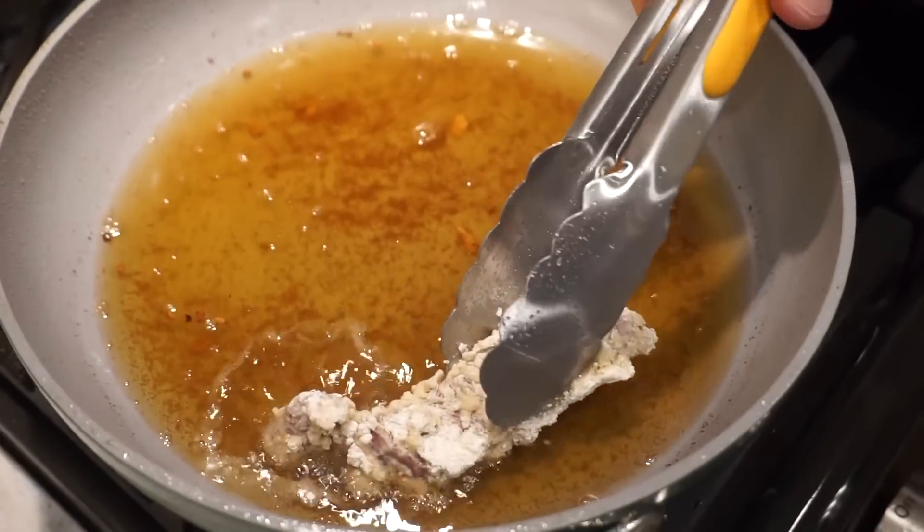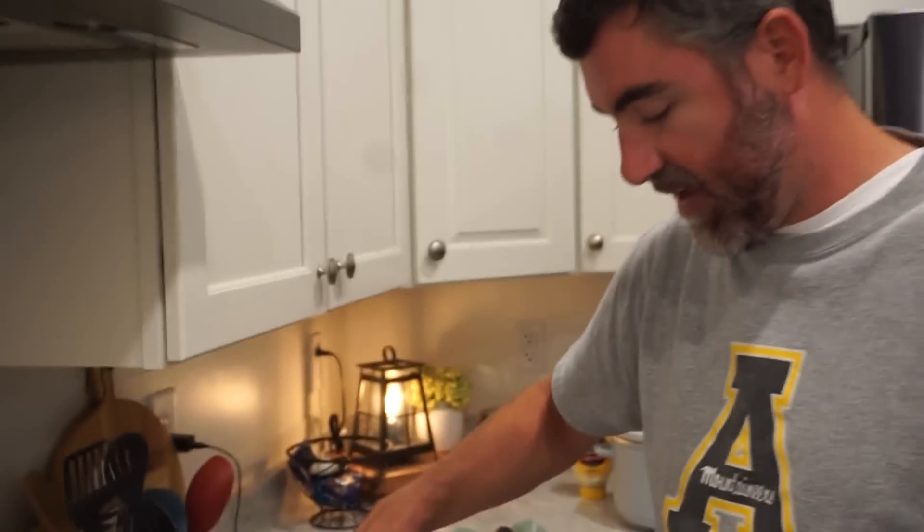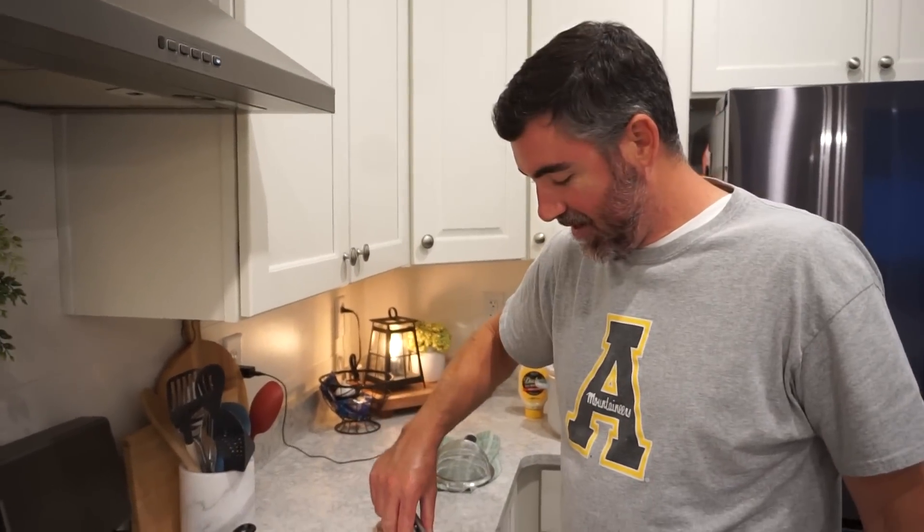I think we have like two or three more batches. We never make cube steak, although my mom made it a lot growing up — we had it way more regularly than me and Bunky do now. It's actually one of those things I get at Cracker Barrel on occasion. But this kind of reminds me of it a little bit, so I'm just so excited to have something different. We also had some really good cube steak at the Old Mill when we were in Pigeon Forge.